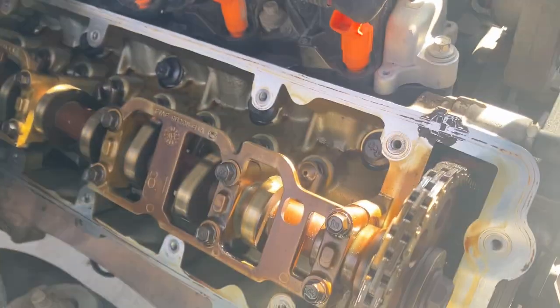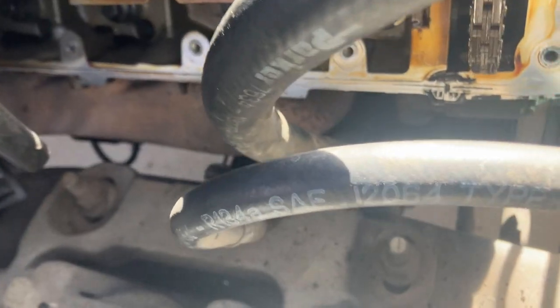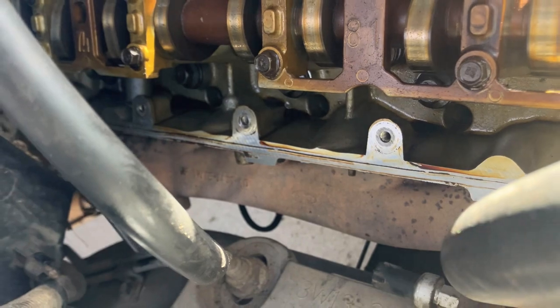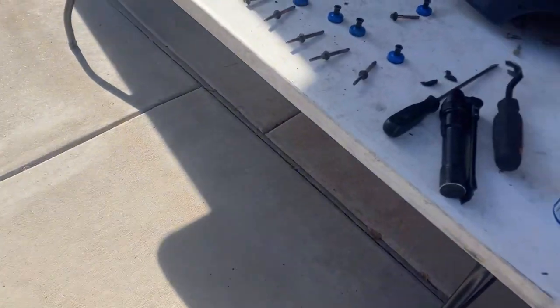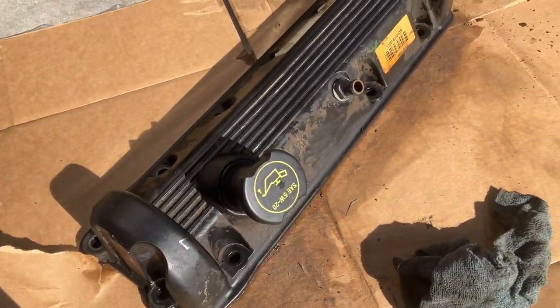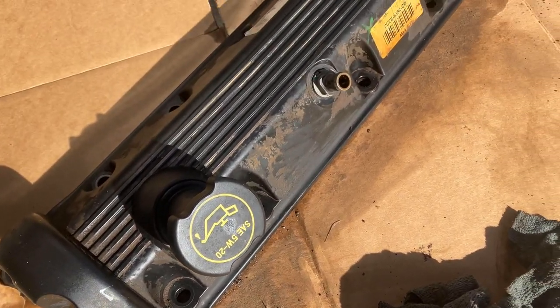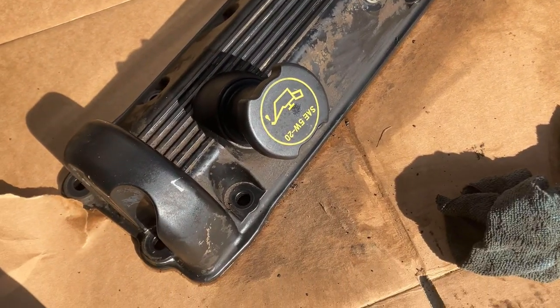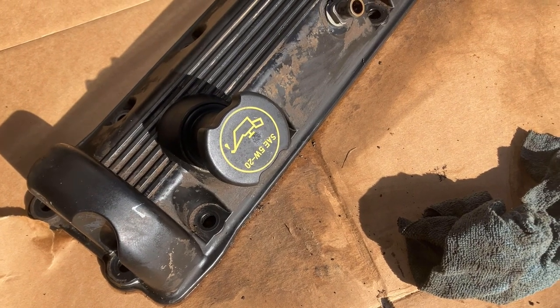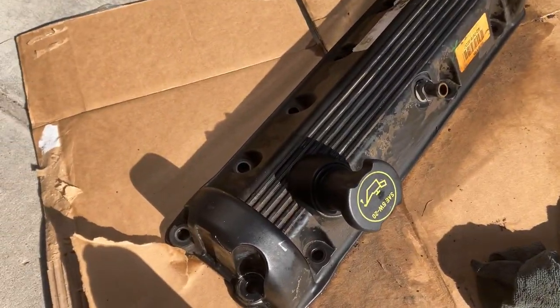Once you get it off, you want to clean the surface here. You want to put some gasket maker right here on this little joint, and then down here as well. I'm going to go ahead and continue to get it nice and smooth so the gasket has a good mating surface. If you want to install new grommets, keep all your bolts in order. Clean the valve cover off from all the residue — especially around here — so it has a nice mating surface for the grommets. If you have a brush with plastic bristles, go ahead and scrub down the valve cover.